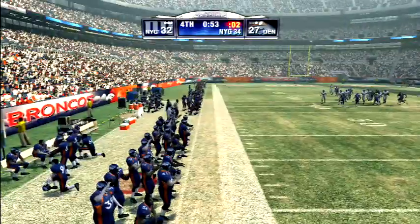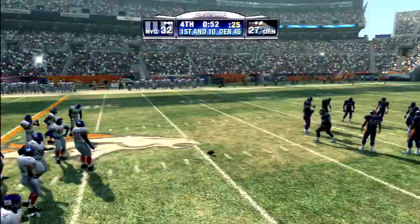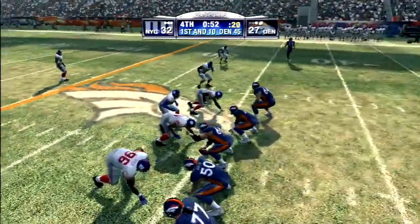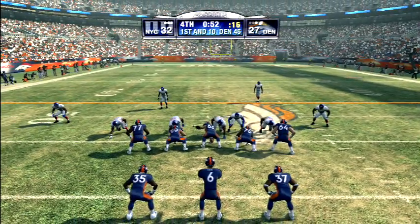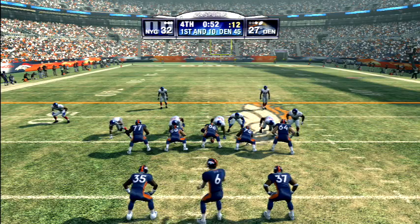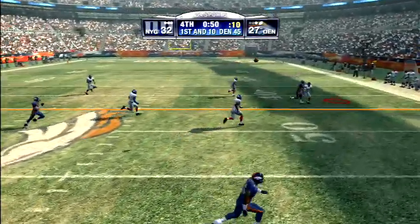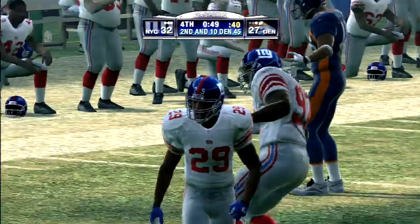Kicks it away, and he must have missed that one. This one's going to go out of bounds at the 45-yard line. As they come back on the field after the punt, I was curious, Chris, what's this offense need to do to get things jump-started? Well, there's still plenty of time now to get down the field for a touchdown, but they're going to have to hurry. You don't have time in this situation for the big mistakes, the interceptions, the fumbles, the sacks, the miscommunications. You have to be perfect on offense now.